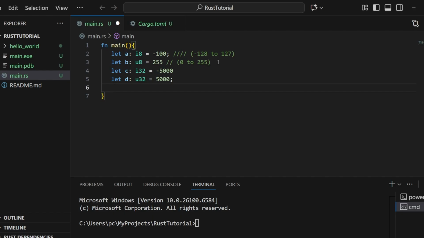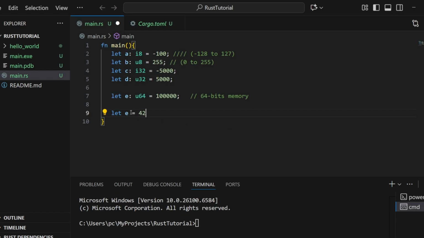Similarly, a 64-bit variant also exists. Let e: u64 is equal to, so this would occupy 64 bits of memory. Another type of initialization can also be made, like let f is equal to 42.